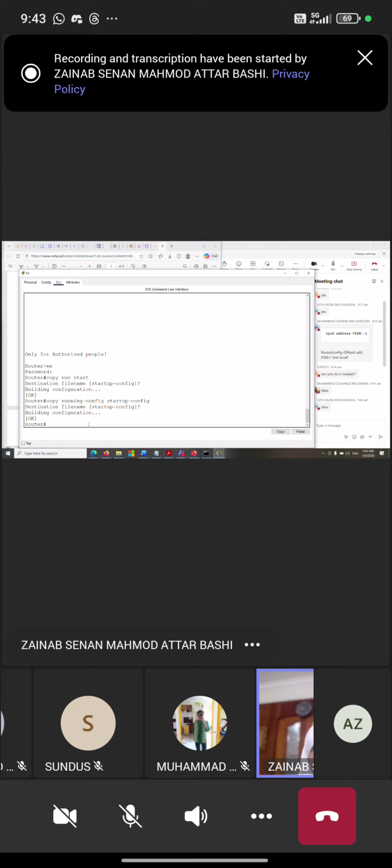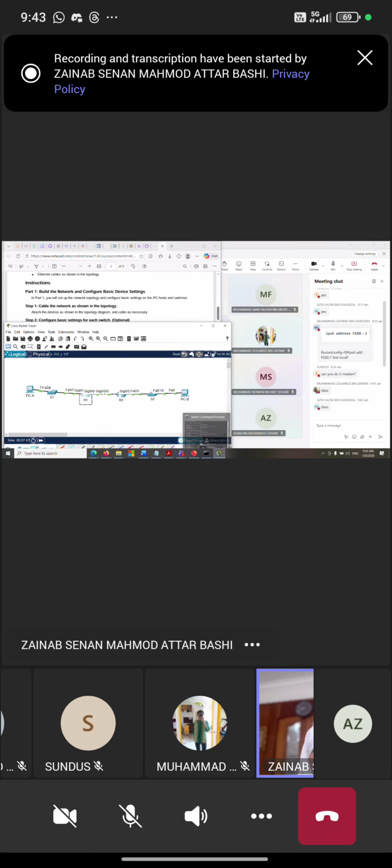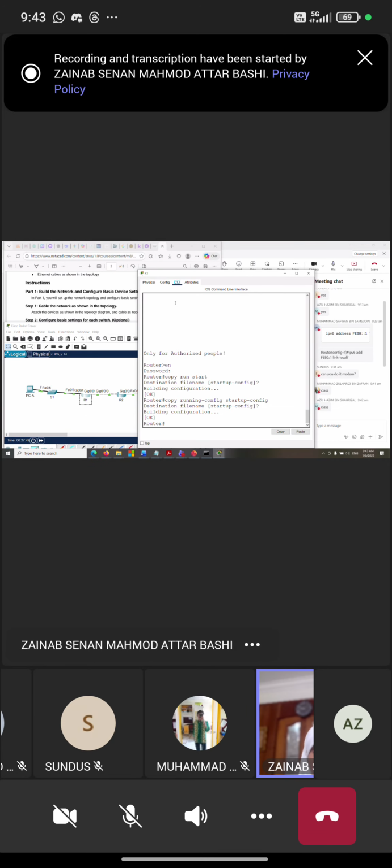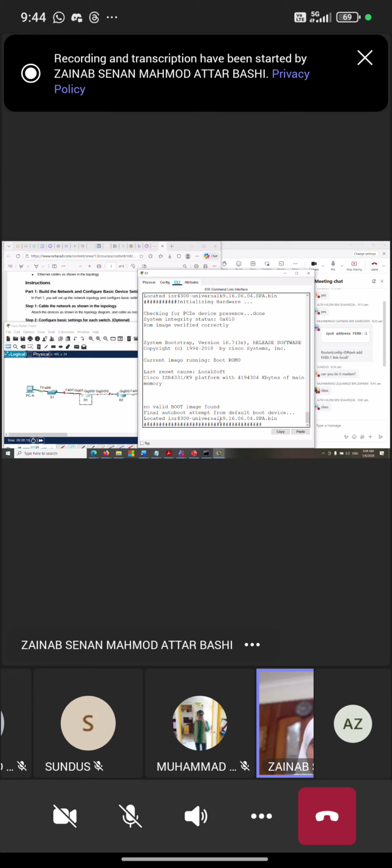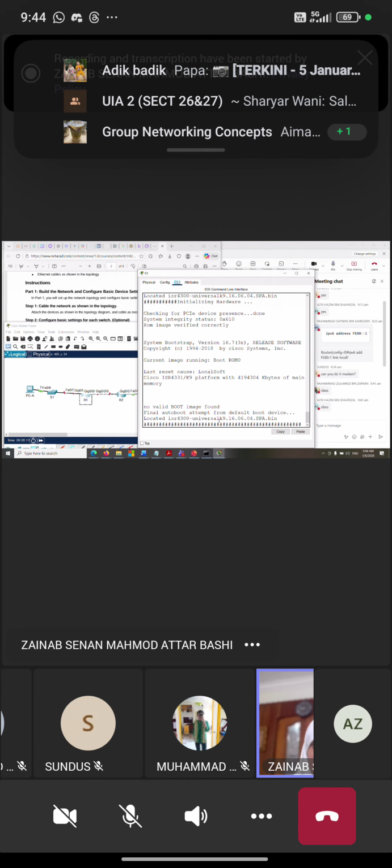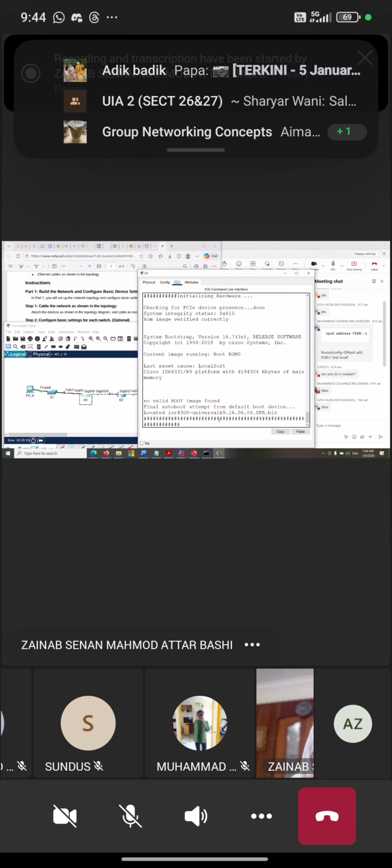Okay, so you can see here, if I try to switch off this device, which device is that? Router 1. I'll go to the physical one and switch off the device. When you switch off the device, whatever configuration you did, if you didn't save it by copying the running configuration to the startup configuration, you have to repeat everything again. Now is it on or off? The light is not clear. Let me double check. Now it's on, okay. Command line interface, you see, it is restarting or rebooting. Give it a second.